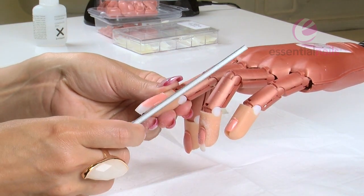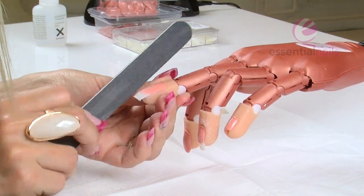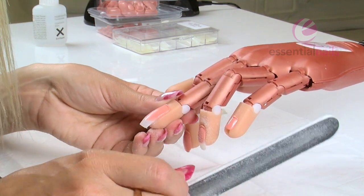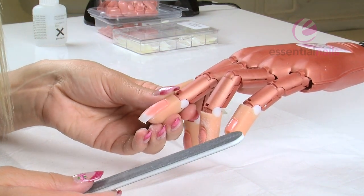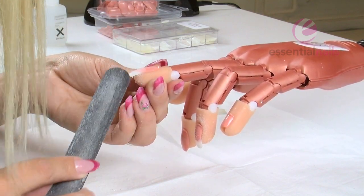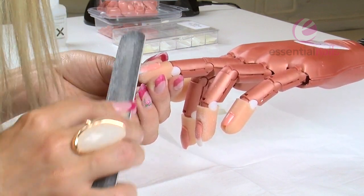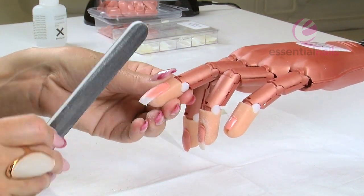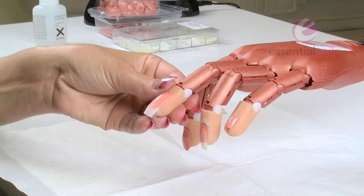And as you can see, just for a few seconds when you've wiped over — that's what it will look like when it's got gel on, or any product. So you can see that and check if it's going to be transparent or not. Just see on the side here, just very slight, so I'm going to take the file across the sides here, just a few file strokes. And you can see, that's nicely blended.